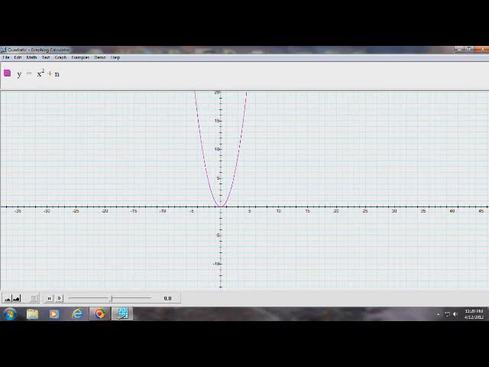Okay, what I'm going to show you right now is a great little program called Graphing Calculator by Pacific Tech. I highly recommend it for teachers and students who want a good graphing calculator for their computer. It's real easy to use, and it has some really cool features that I'm going to share with you right now.